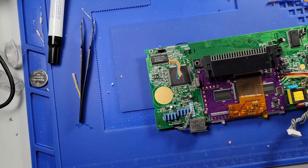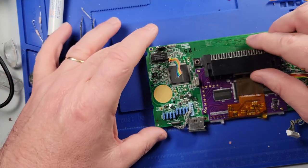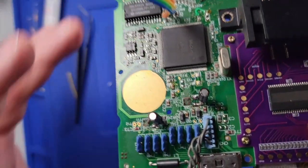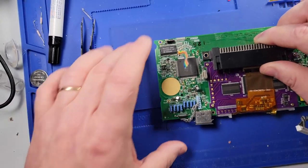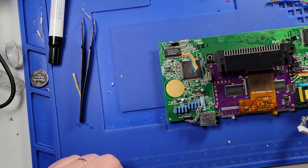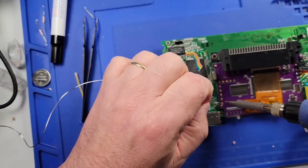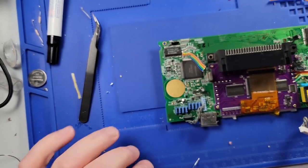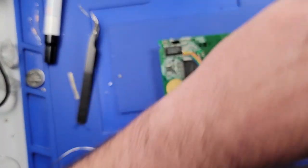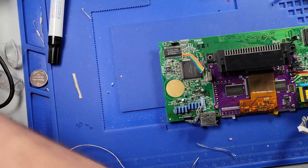We need to go to, what is the next one on the board? SMS, it looks like. It's SMS, C-Sync, P-Clock. All right, so SMS is going to go to the top of R23. Let me go ahead and tin these pads. I might just start soldering these wires down. SMS, top of R23. So let's grab our tweezers.